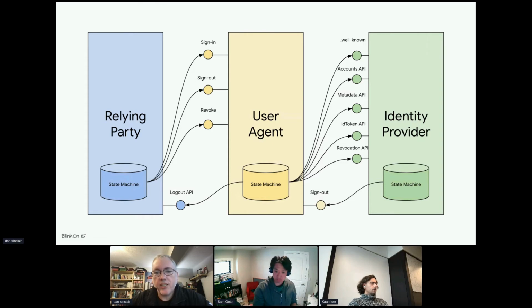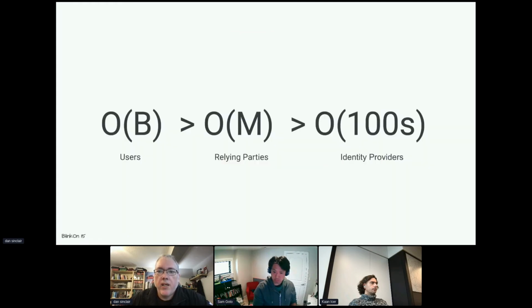And for the identity providers, we're adding what I'm calling IDP logout. We don't have a great name for it at this point, but it's a call the identity provider can make so that we can tell the relying parties to log out. This is what I was saying. Our general view is there's billions of users, millions of relying parties, and tens or hundreds of IDPs. So it's easier to change something on the IDP versus the RP versus the users.